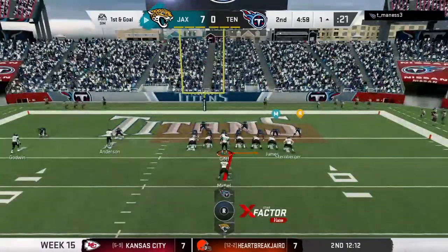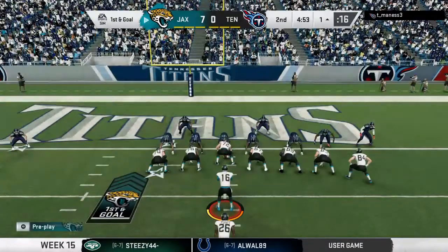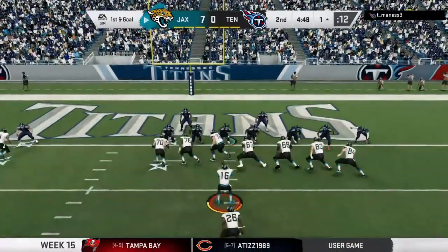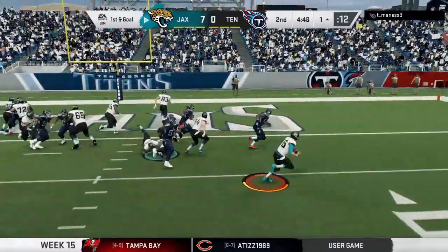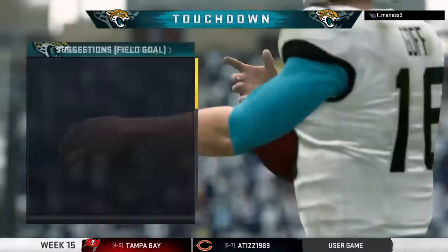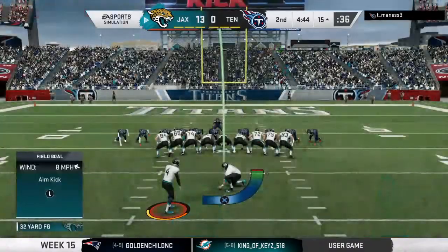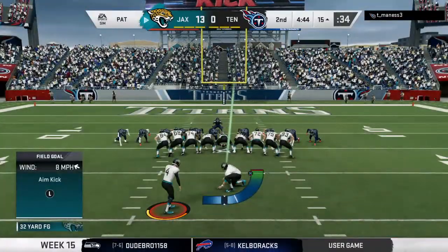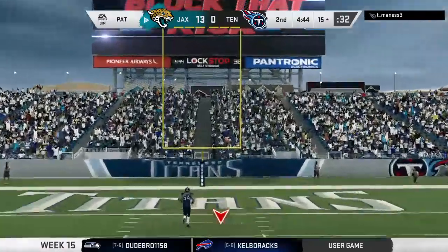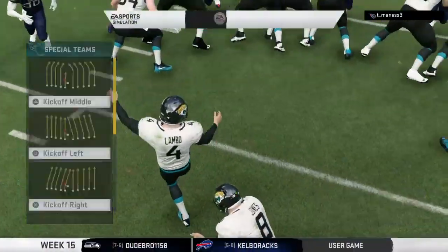They'll come out in the pistol. They'll try to run it in, going option right. And he'll take this into the end zone. Touchdown, Jacksonville. Jared Goff with his 2nd touchdown here in this first half. And the Jaguars are able to widen their lead. Point after by Lambeau, up and good. And that'll make the score 14-0.